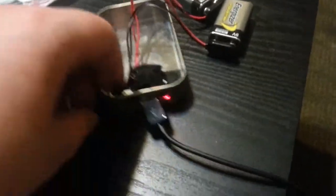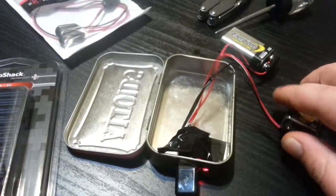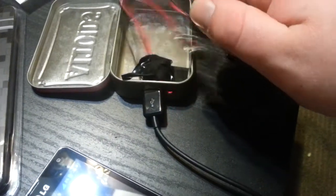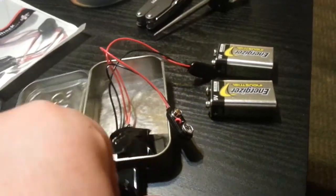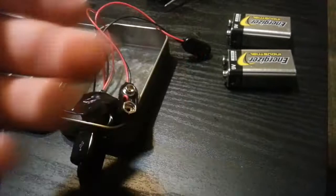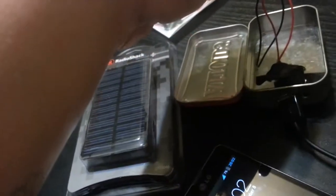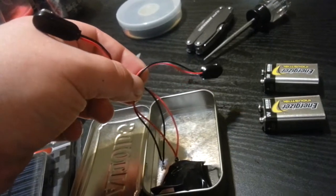I would actually like to change how it's hardwired — I don't really like that these have to be unhooked in order for it to be off. In order to have it off and not running hot all the time, you gotta undo that. So I'm thinking of getting a little toggle switch when I do the solar charger part of it, and tying everything together and running it through a switch, and maybe throwing a fuse in there too.